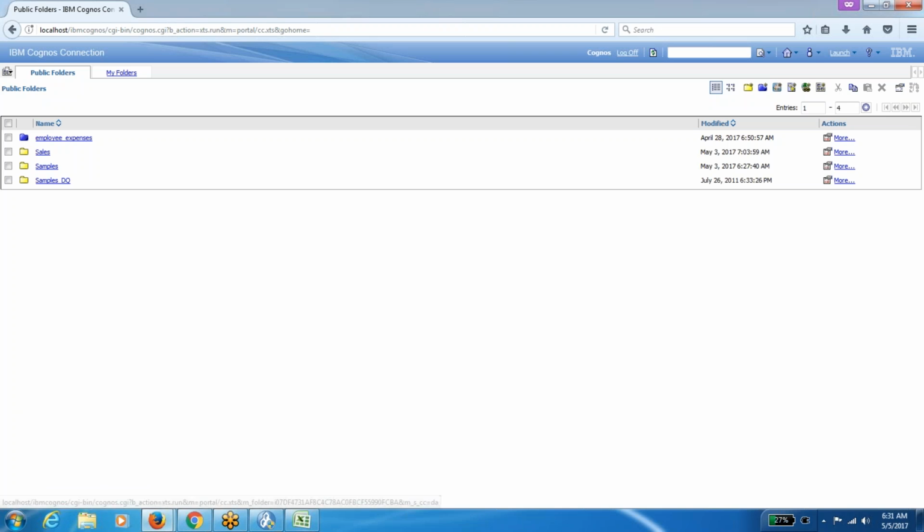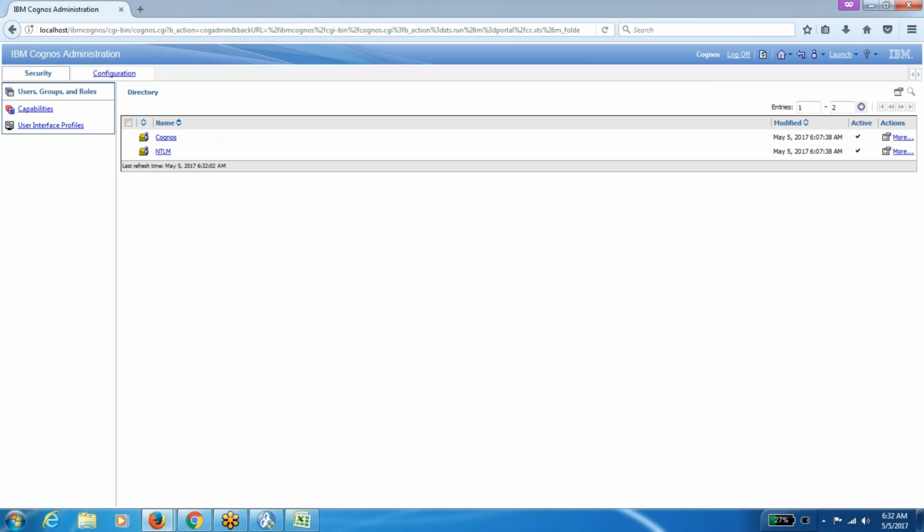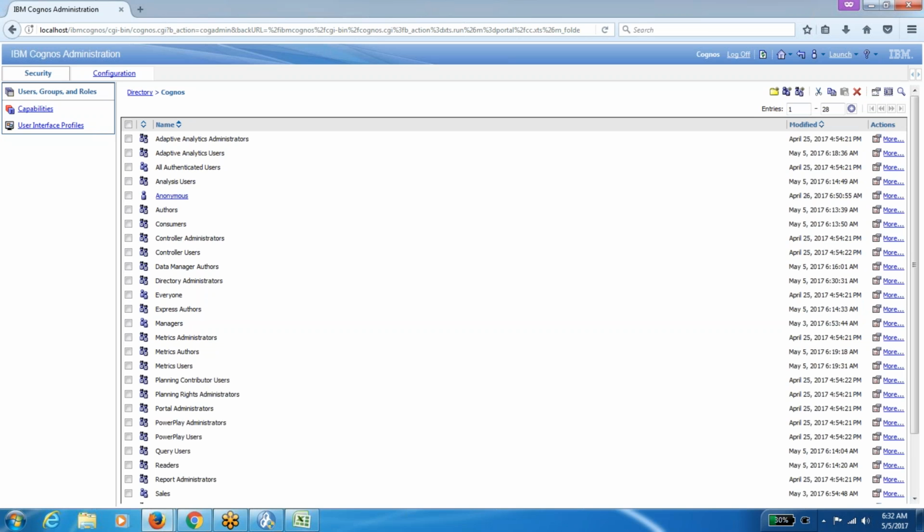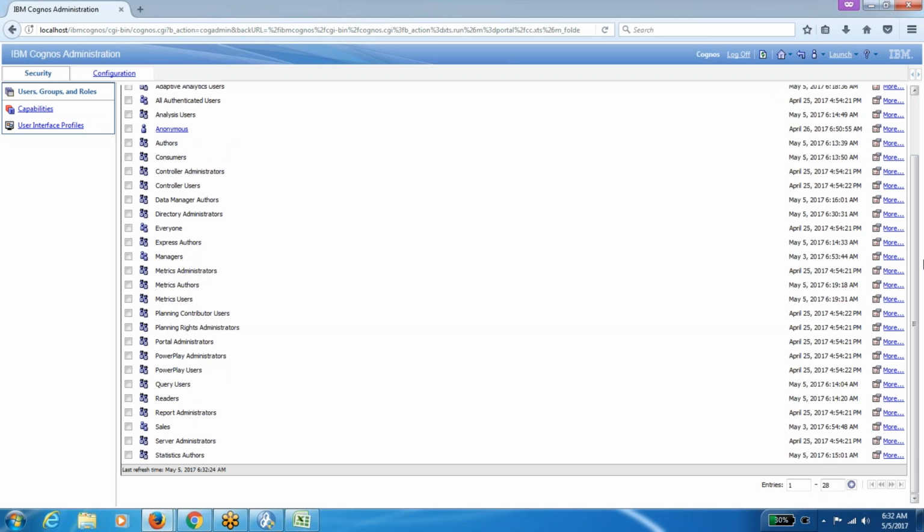And you can see one more thing. If someone is a directory administrator, let's see whether he can add himself as a system administrator or not. You can see here we don't have the system administrator role itself.